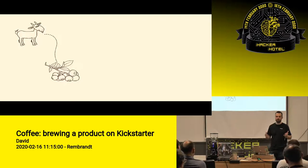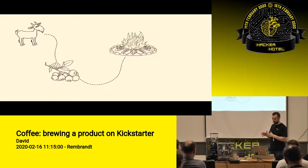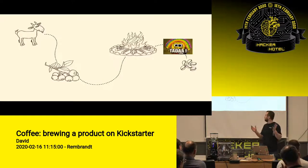So we need to do something with this. And the monk said, no, this is not good. We don't like magic. We should throw them into the fire. Legend says the monk threw them in the fire, but at that point he smelled aromas. He smelled the coffee being roasted, basically. Well, burnt, but it's a legend, so I don't know. I wasn't there. He took the beans out, and he got coffee beans. I'm not sure what happened, but apparently they put them in hot water or something, because they made coffee. This is a story about how coffee was created.